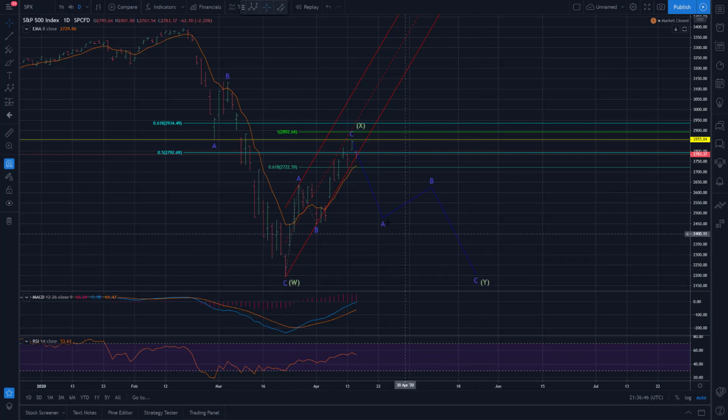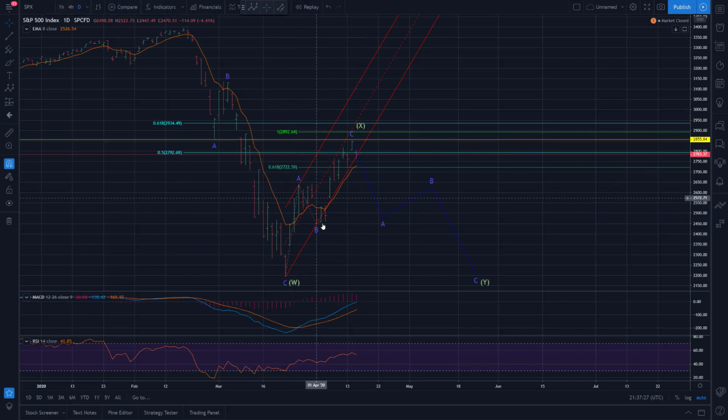And some things I like to point out here, the overall fib retracement from the all-time high to the March low, we've rallied right up into kind of the fib zone between the 50% and the 61.8% retrace. That's certainly a nice area for a corrective rally to kind of stall and fail in. We have the relationships from this three-wave move up between A and C, in between the 61.8% and equality relationship between A and C. Again, a nice area for a zigzag to complete.